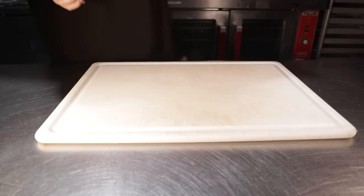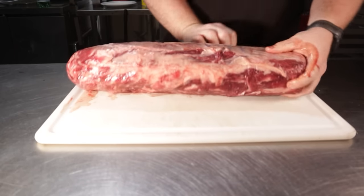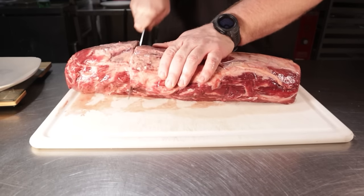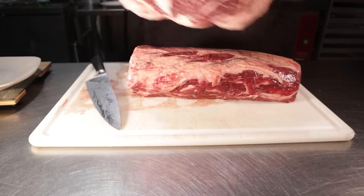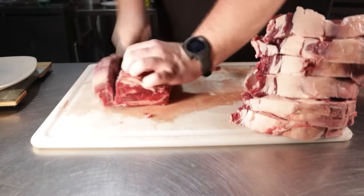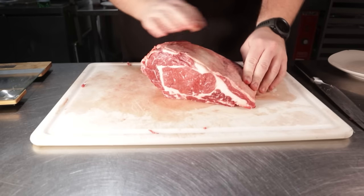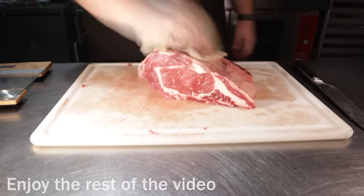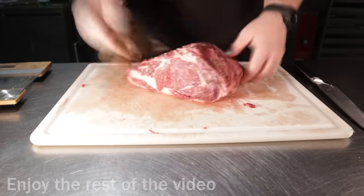I'm lucky to have access to four ribeye loins in the restaurant. This gives me full control of how big I want my prime rib to be — I'm shooting for three pounds. Well, I'll make that four pounds. Since I'm only using this piece of the loin, I'm going to help the grill cook out by cutting steaks. And just like that, 11 twelve-ounce steaks set aside. The first step for this beauty is to pat it dry with paper towels — being in the cryovac packaging helps blood cling on, so we just want to get rid of that.